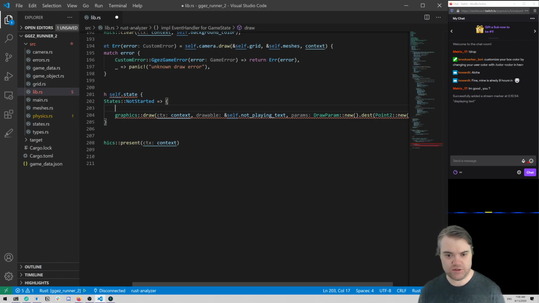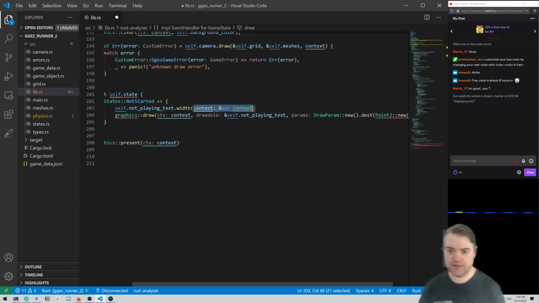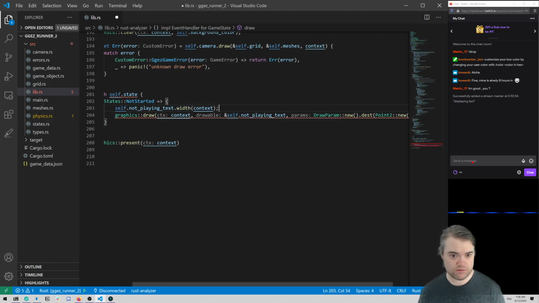So I can do self dot not plain text dot, yeah, width, returns the width of the formatted and wrapped text in screen coordinates. Perfect. So tell me what the width is. And that returns just a U32. I could probably do the same with the height, right?